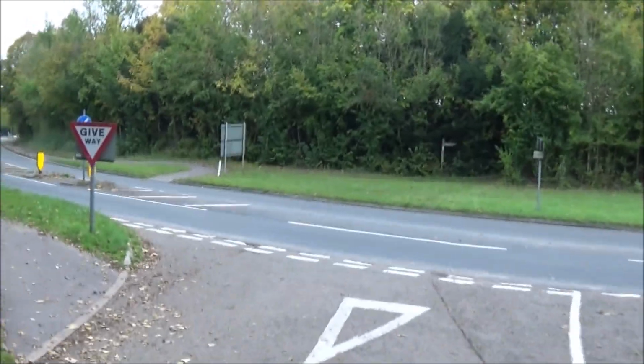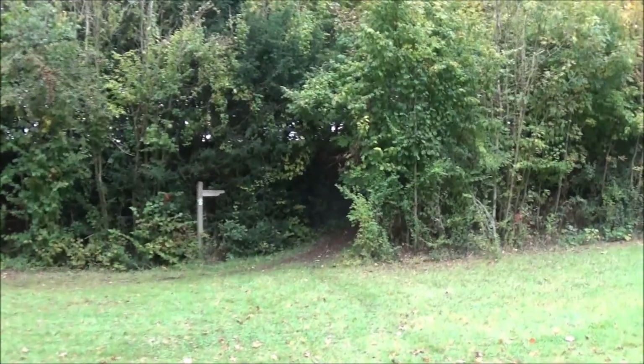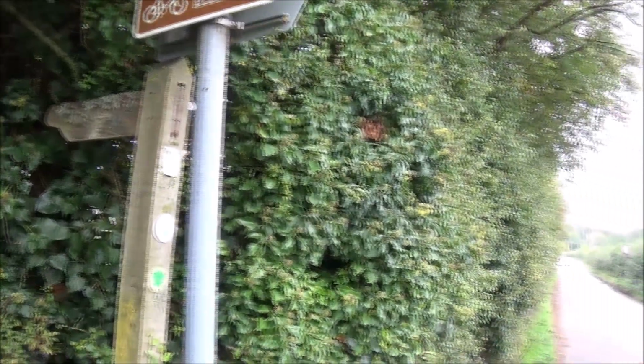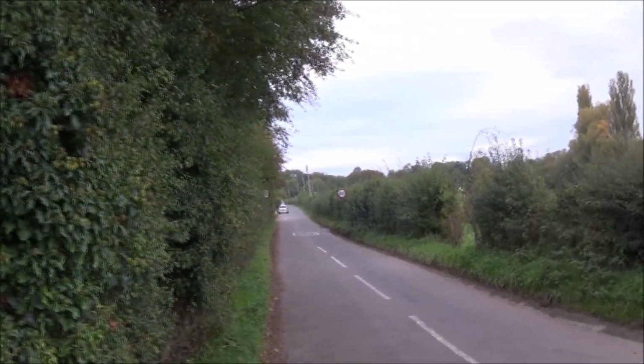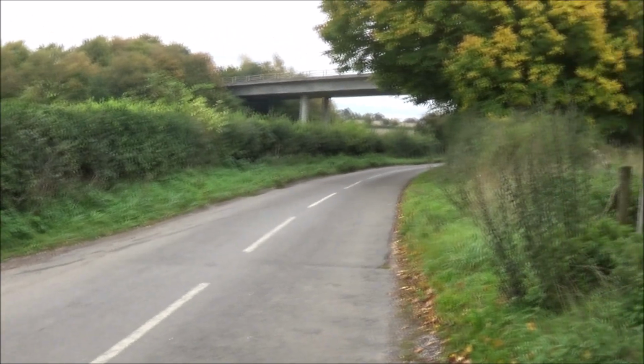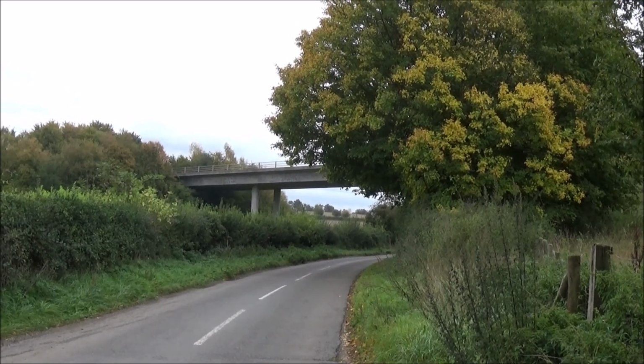So soon we come to the junction, round about the A31 there, Alresford down here, but our path lies dead ahead in these bushes, the bridleway actually. So we come out the end of our path and we come across a lane. That way would be Alresford town centre, railway station, etc. And this way would be Tichborne and Cheriton, and then on towards Kilmeston and the source of the river.